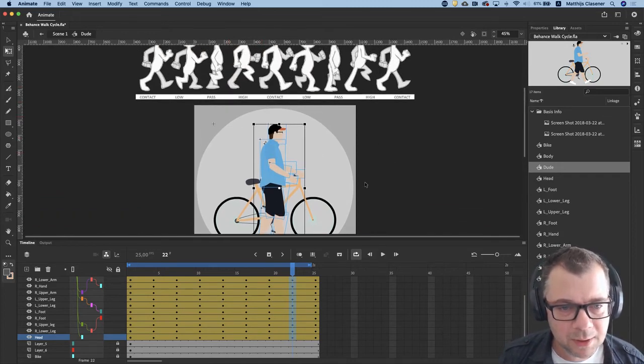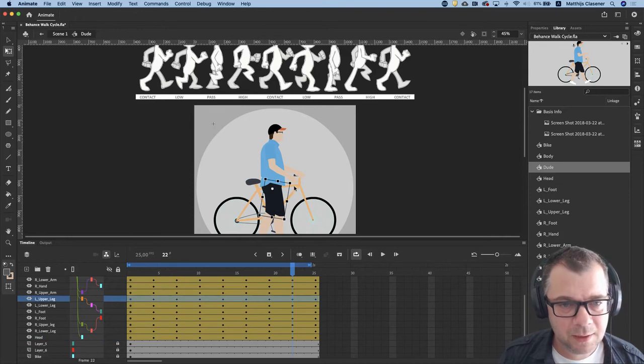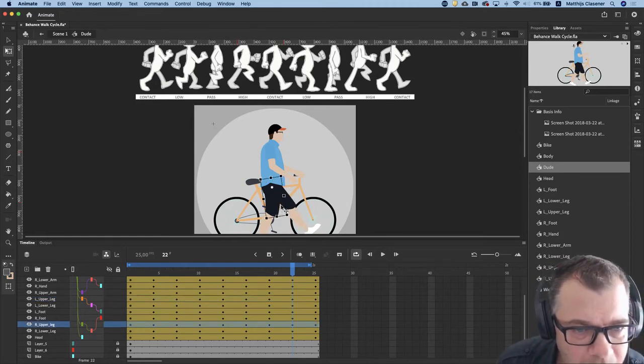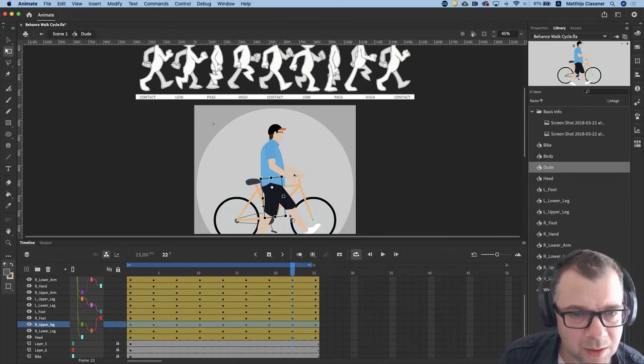The high pose. So now the front leg. Let's see, left upper leg. The front leg needs to be a little bit more over there.